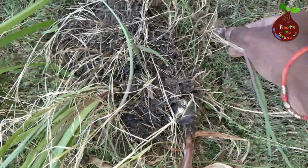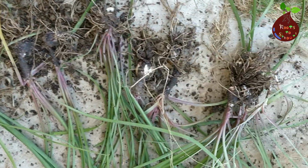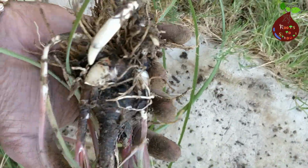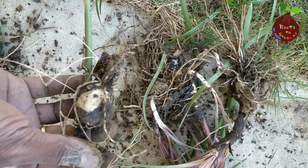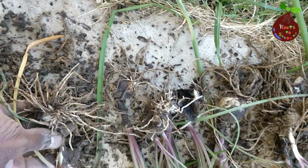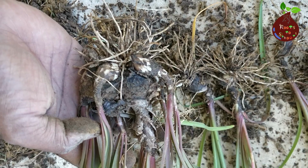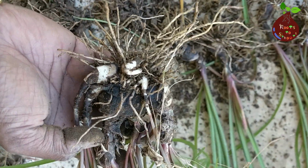After taking these bulbs out of the ground, we started clearing the mud and clay from the bulbs so that they can be secured and placed again. As you see here, we did a light water wash to get rid of the clay and the soil, so we get a clear view of how many bulbs you have and how you can separate them without damaging them. You can create a beautiful lily garden with all these bulbs growing in different places, because I'm sure it's going to multiply again wherever you plant this single bulb.